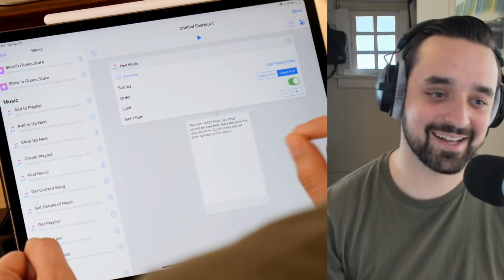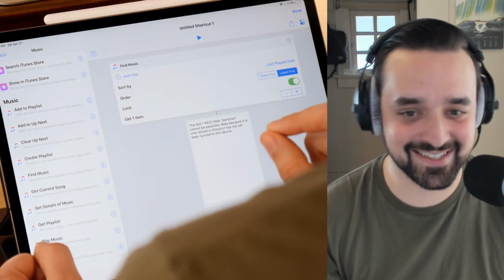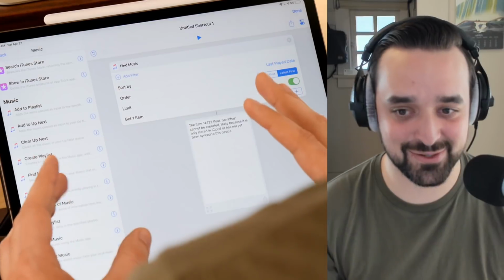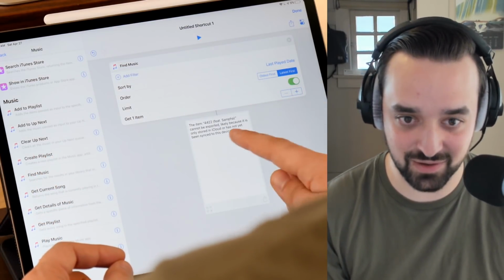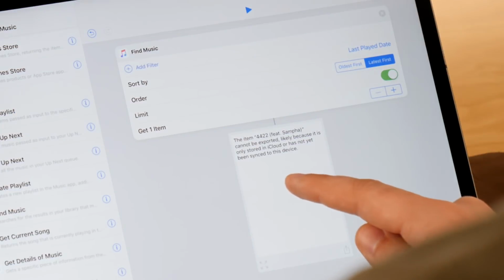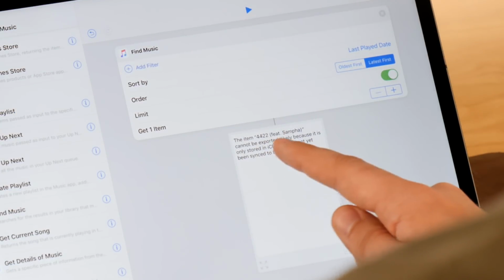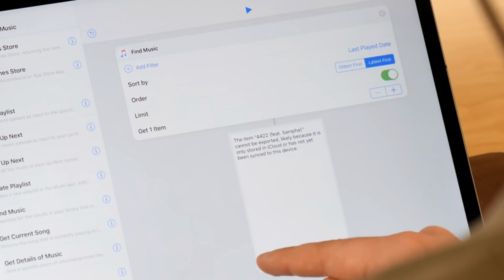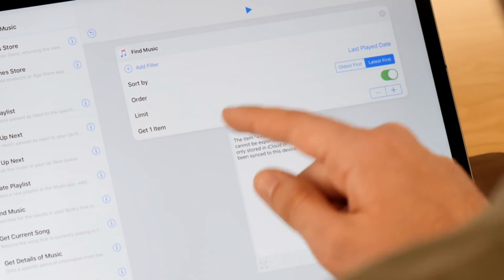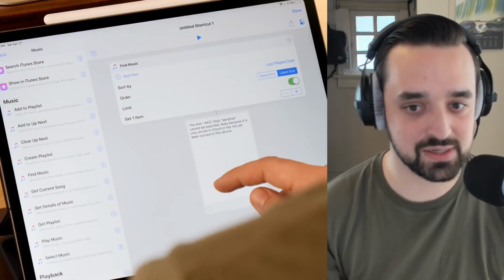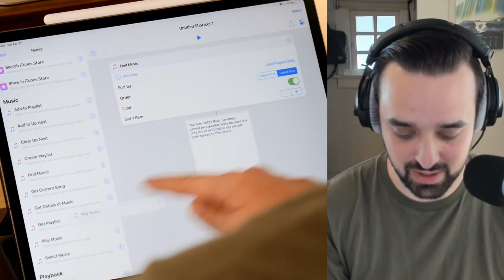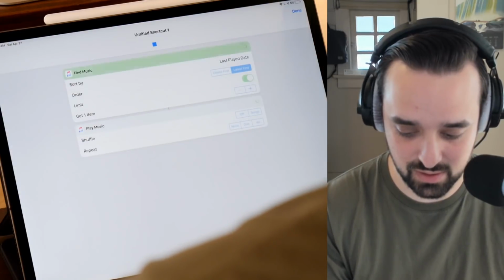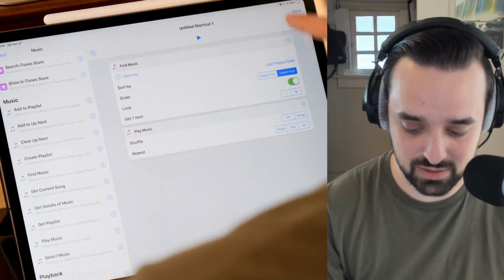Right away, I'm getting an example of why Shortcuts is so complicated, because there are so many use cases and edges. Right here, it looks like something failed, because it says you can't actually export it. But really, this just means that in this little preview window, you can't steal this music file from Apple Music. If you want to do something with it, you can play that song right away. So it could just go. And then that's playing on my iPad now.